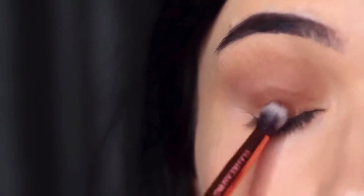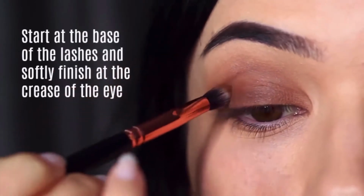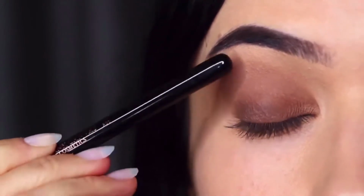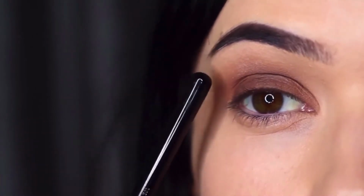Really focus on the roots of the lashes and softly blend this over and back, covering the lid. Try to avoid blending this up too high because that can ruin the look. You want to keep it nice and deep and low. So what we're going to end up with is a deep dark look right at the roots of the lashes that then fades upwards, fading into that mid-tone, into that crease, and up underneath the brows.